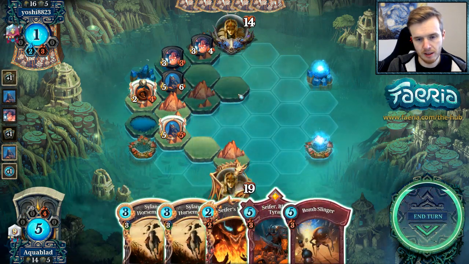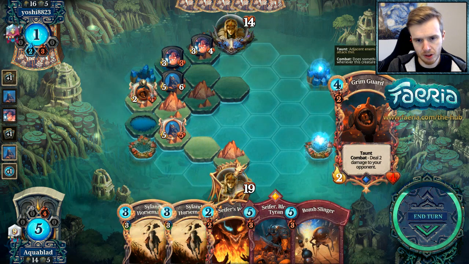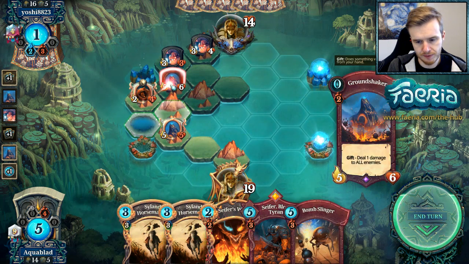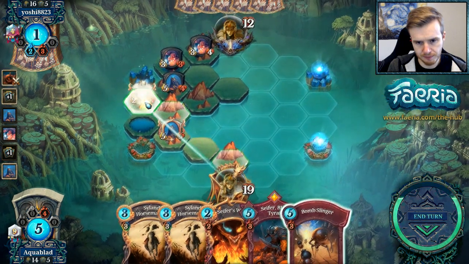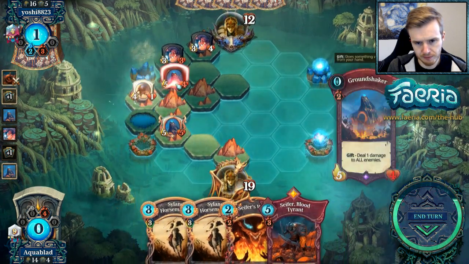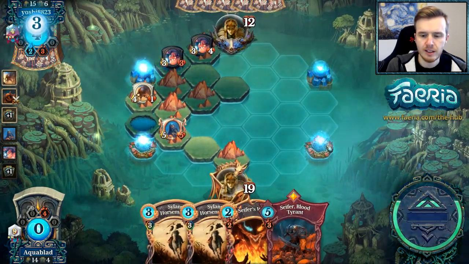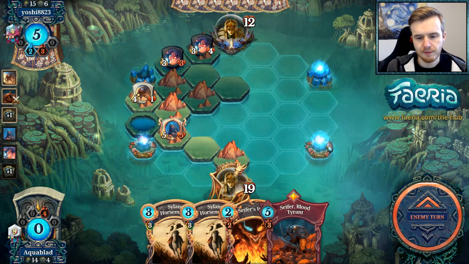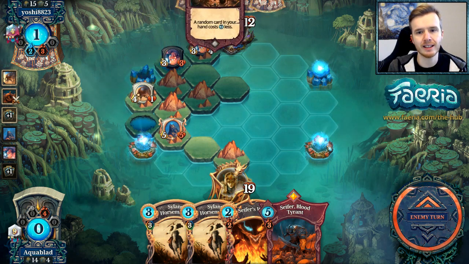Oh, okay. That actually works out quite well, because now I can just use this Bomb Slinger. Saves me having to use the Cypher's Wrath. With the Ground Shaker, I keep my higher life, higher attack creature intact.